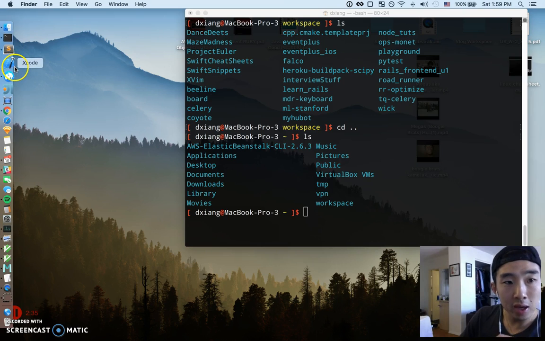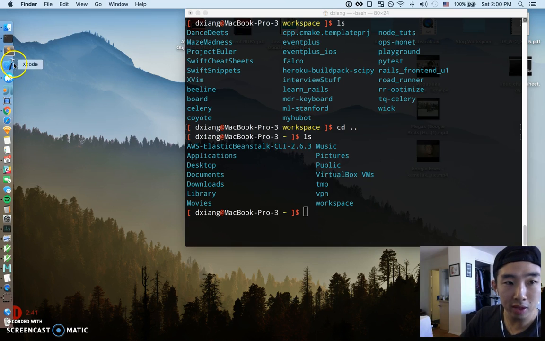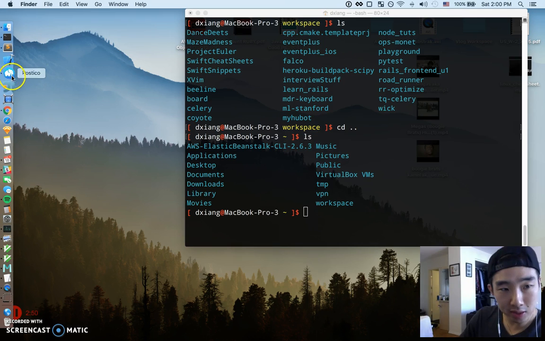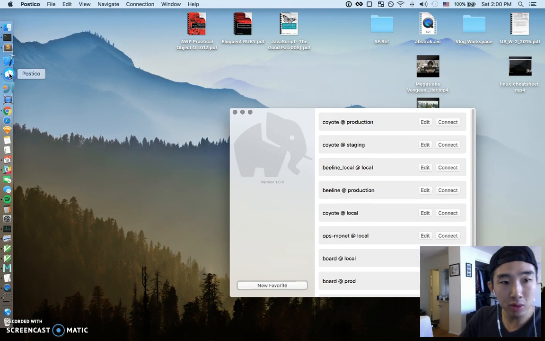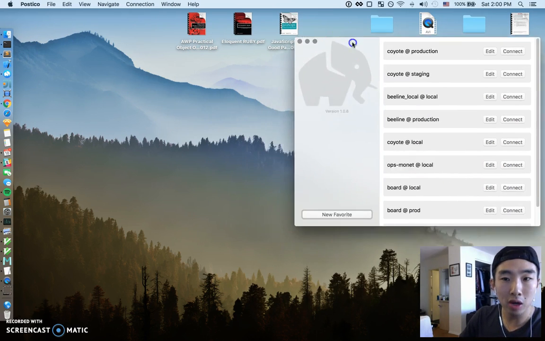It's all good. Xcode is, if you want to develop on the iOS platform, you need Xcode. This is an Apple thing. You have to use this to develop iOS applications. Postico is an interface for Postgres, the database. I might have shown this off at one time or another, but this is just an interface into various databases that you might have on your system.